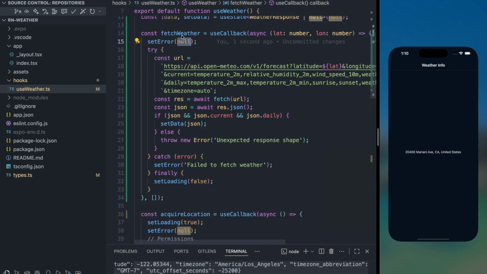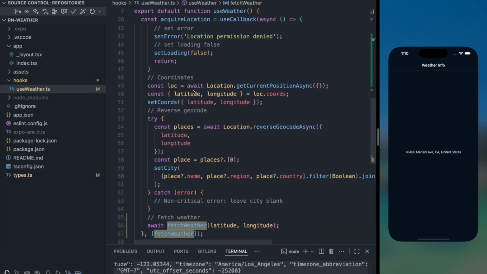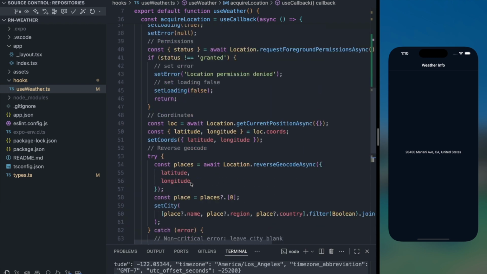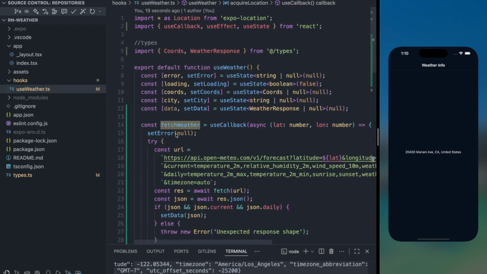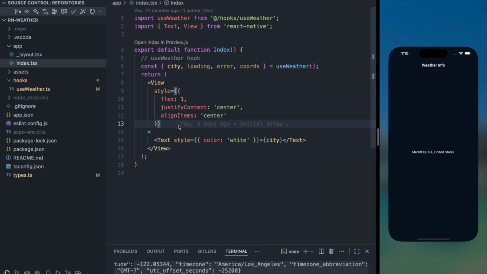With this, my fetch weather function is complete. I am calling it inside my acquire location function. So only thing pending over here is passing this data in the return. Now I can fetch this data in my index.tsx file.